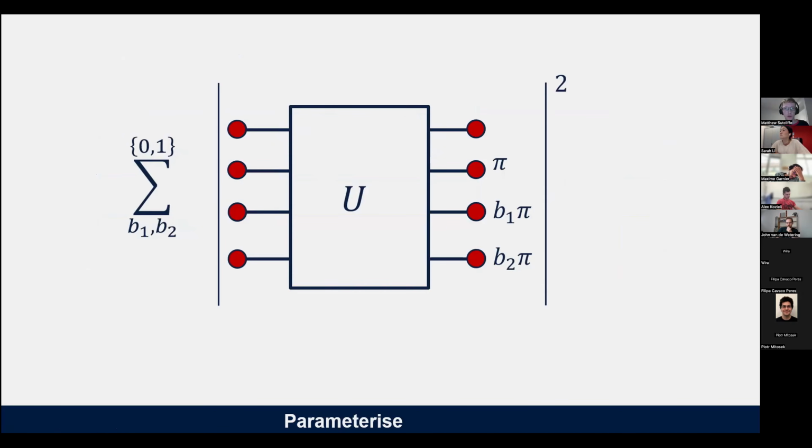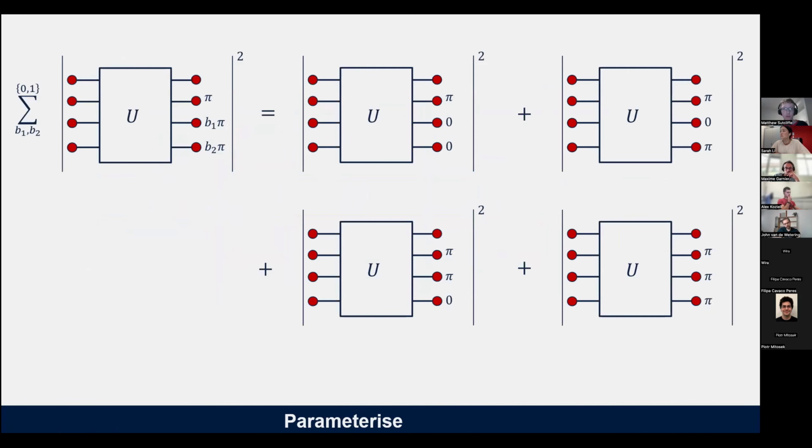I'm going to consider a very simple example here where we're just looking at 4 qubits, and the bottom 2 are the ones we don't really care about. So this would be something like this if we express this out in full in the sum form. And how we would normally do this is we would treat these independently. So the first one, we would simplify and decompose into a big sum of terms.